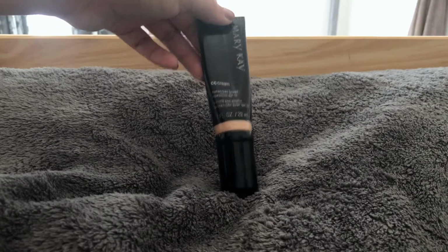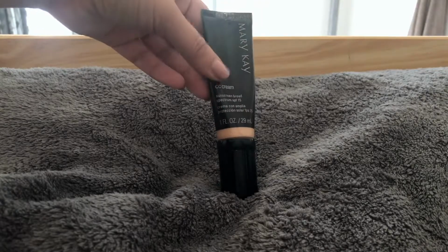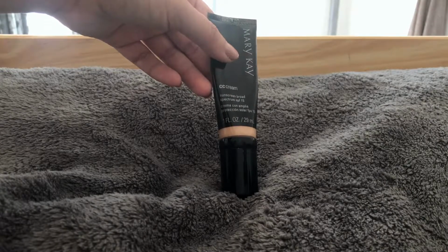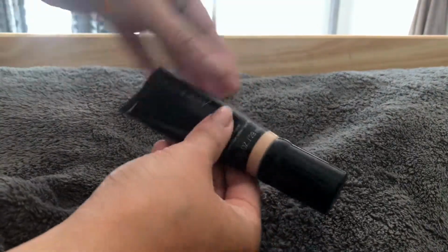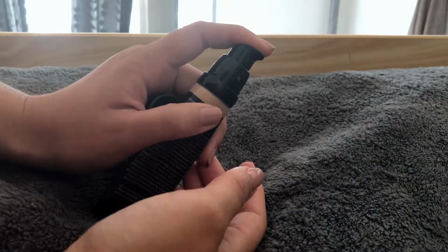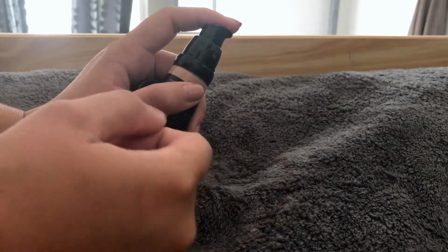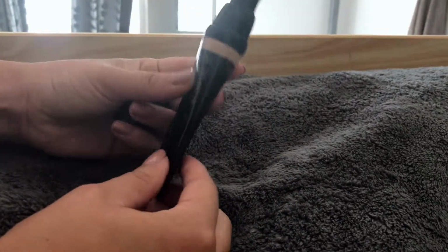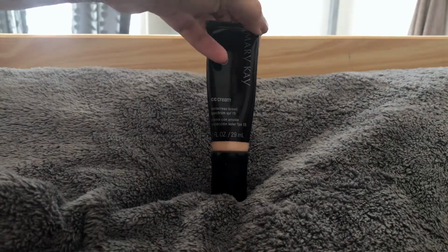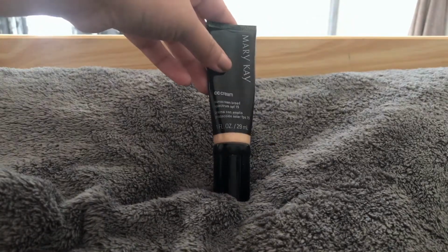So like I said, not only is this really great lightweight coverage on days when I don't want to do a full face of makeup, but it's also just really great for your skin overall. And I just really, really love this CC cream. So I'll open up the bottle. It's actually a pump bottle. So it has a little pump, and I do maybe 2 pumps for my whole face, and I just use my hand to rub it in like a moisturizer, because that's basically what it is. And it lasts. I've had this about 4 months, and I don't use it every single day. I use it maybe on the weekends when I'm not going to work and I'm just running around doing errands, so I don't want to do a full face of makeup.